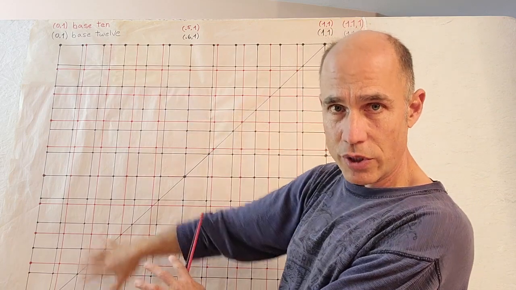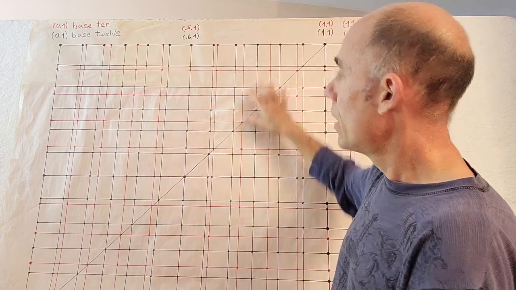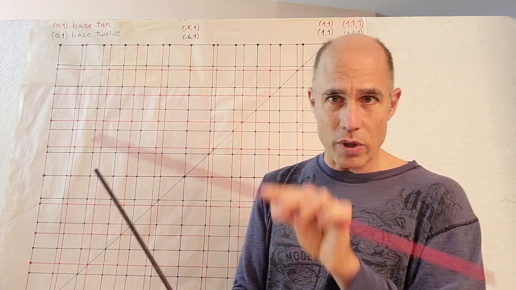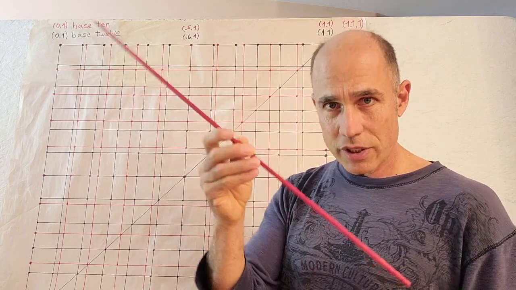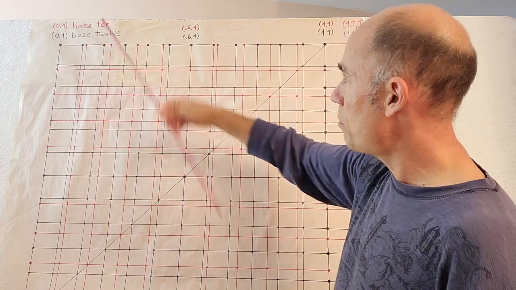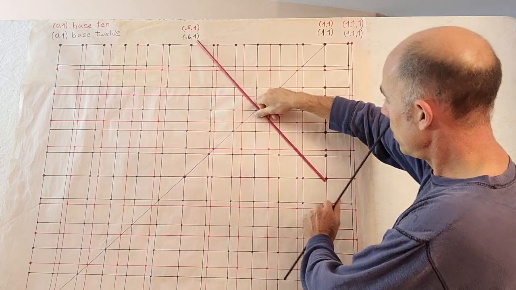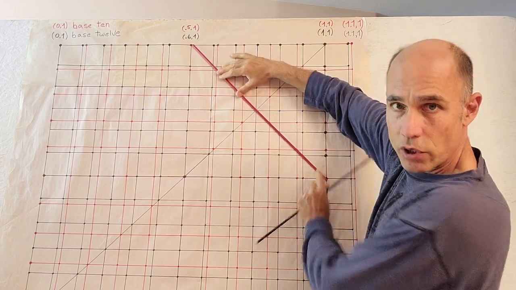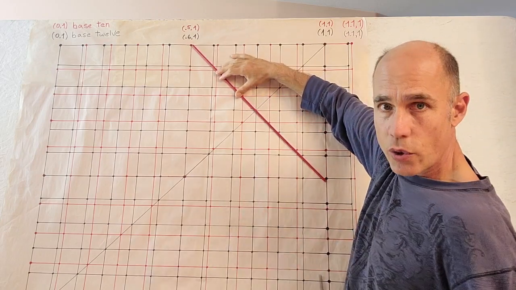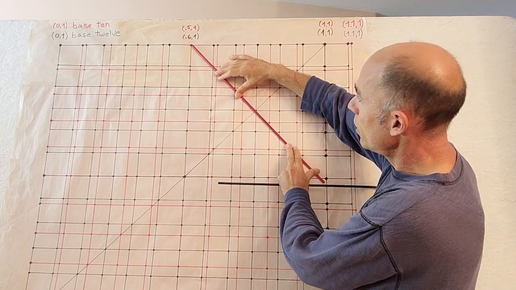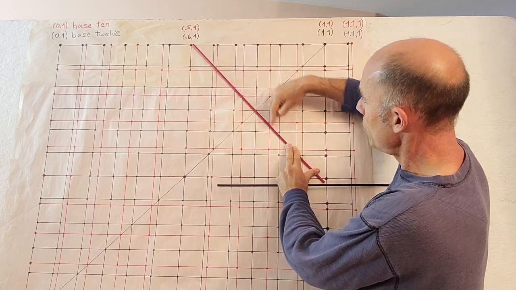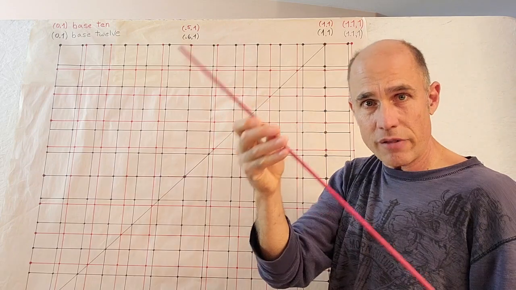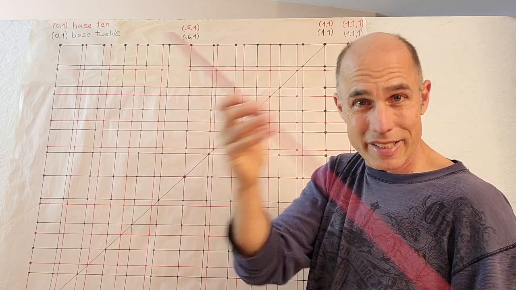This is a square with the size of 1 by 1. And what I've got here are two lengths of line, one in red, one in black. So this length of line, the red one, again, base 10, when I put it on here, I'm going to lay it out like this. You can see it's at a 45-degree angle, so it's in units of square root of 2. And counting across here, we go 1, 2, 3, 4, 5. So this length of line here is 0.5 root 2 in base 10.